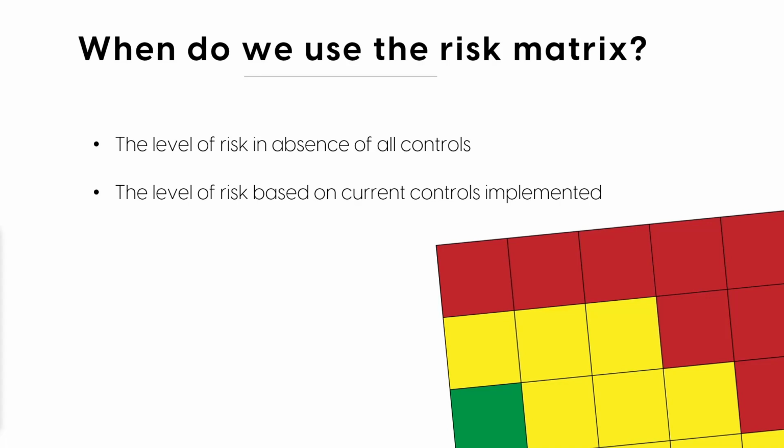And we can actually use our risk matrix when trying to determine levels of risk that we want to achieve. So you can actually place a target on it and say, well, okay, this particular hazard, I want to be able to reduce our risk to a target rating of low, for example. So you can have your primary without controls, then implement your controls, see if that reduces your level of risk, and then you can see against your targeted risk rating, well, okay, is our residual risk meeting our target goal?